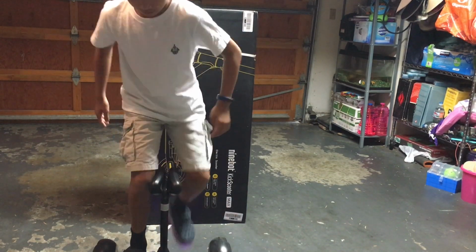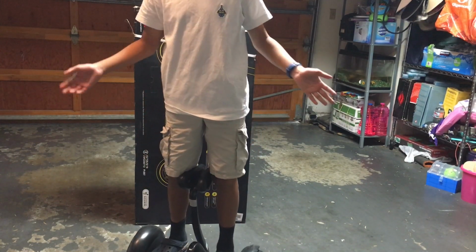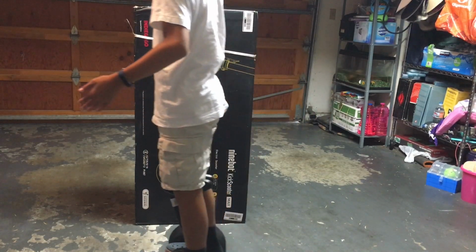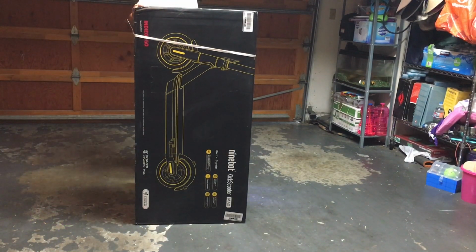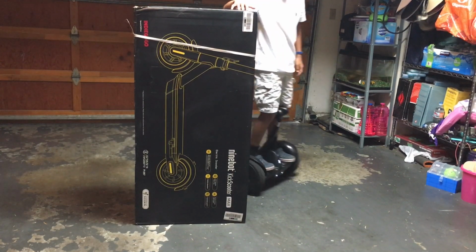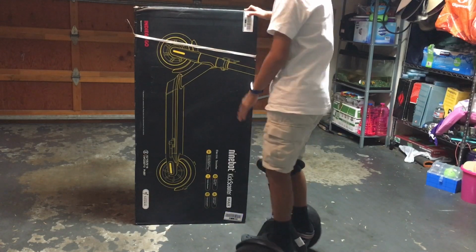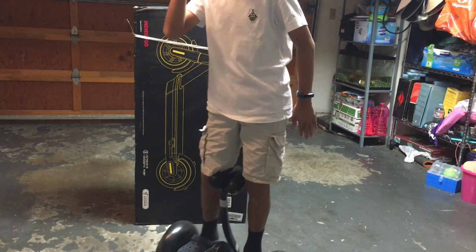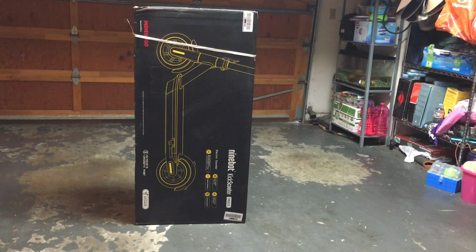But this one is so easy to get on, and you can move the joystick in the middle to move. You also lean forward and backwards. But like I said, this is an electric scooter, so it works a lot differently. I don't know if you can see it that well, but the lights on this thing are on the bottom, so you can see in front of you. Same as this one, the LED shines at an angle, like I said. So let's get this baby open.